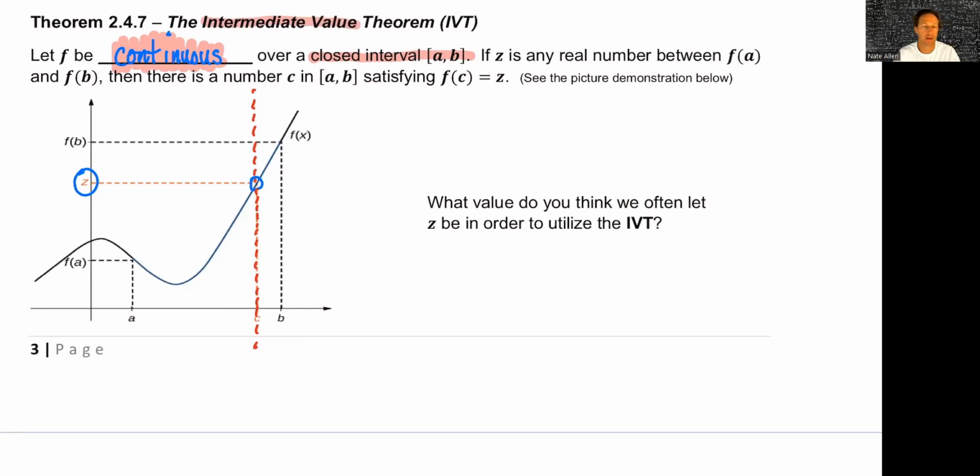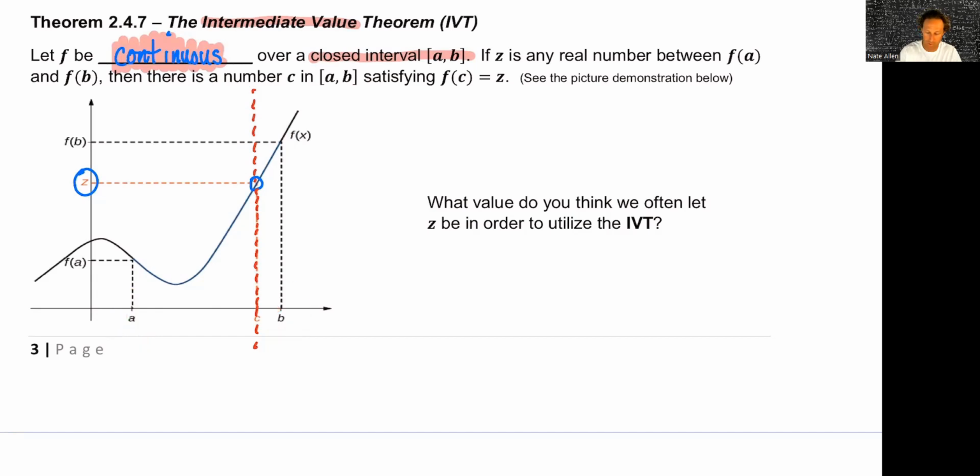Okay, so again, in my analogy of my height being 3 feet, you know that I was not born 3 feet, and I grew to be taller than 3 feet. So somewhere along the line, I had to continually grow until I hit that 3 foot mark at one point. So how do we use this more often than just finding some random 3 foot mark, or what they're calling Z? Hopefully you guessed what we've been harping on for this entire chapter: the zeros, x-intercepts. Those things are going to be nice for us to be able to find.